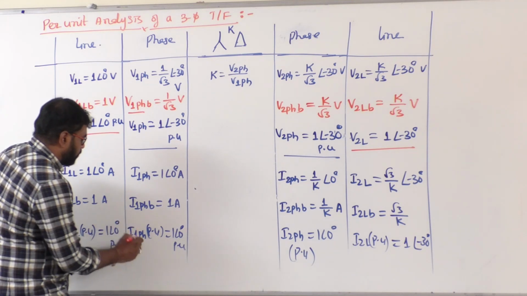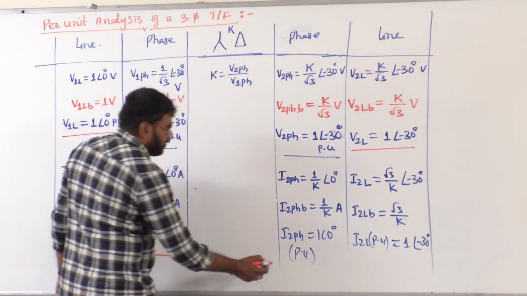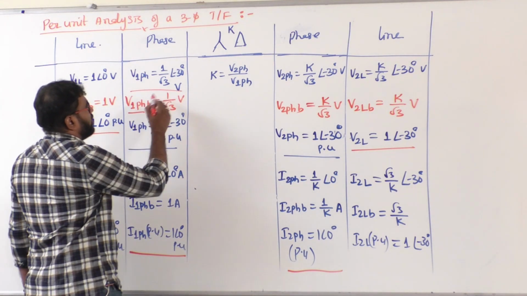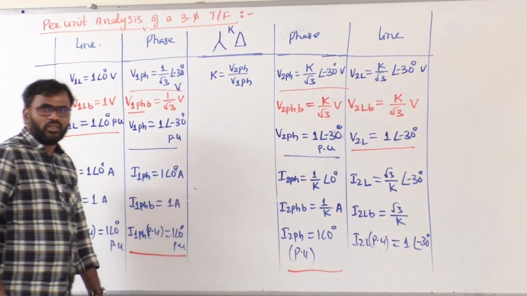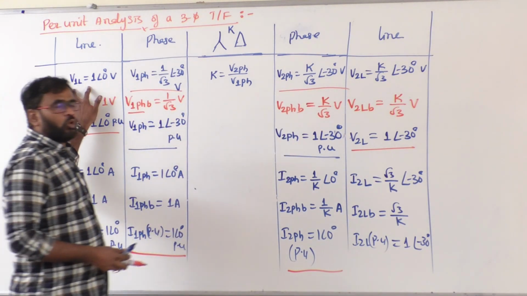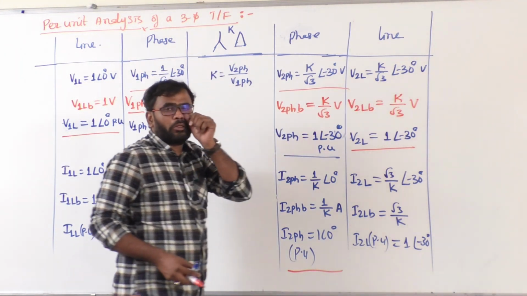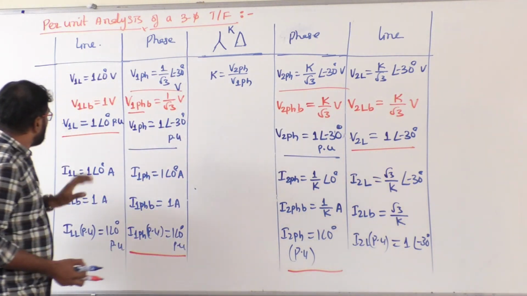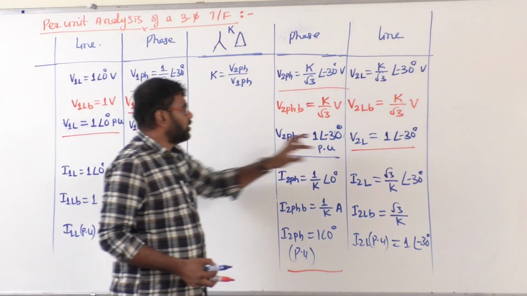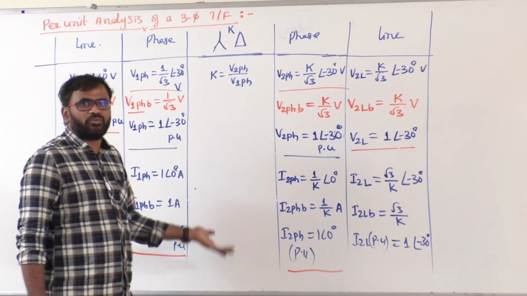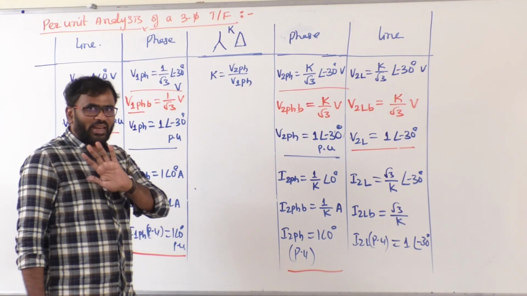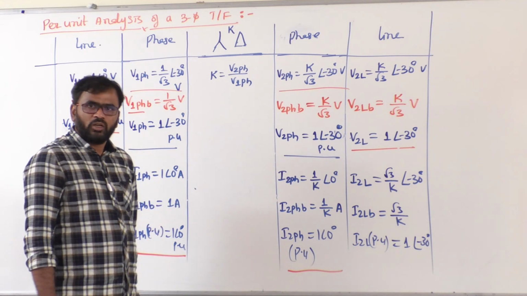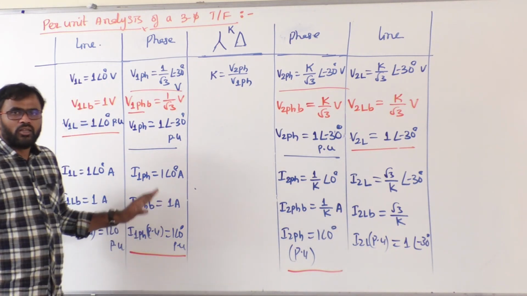So from this, what you can understand, sir? Again, the per unit value of phase current in the primary and the per unit value of phase current in the secondary are the same. The per unit value of phase voltage in the primary and in the secondary are always the same. But when you are talking about line voltage in per unit in the primary and secondary, magnitudes are the same, but there exists a phase shift. Check, 1 at an angle 0, but here 1 at an angle minus 30. There exists a phase shift. Phase shift is because of the connection. Transformer action will never introduce the phase shift. Connection will introduce the phase shift. Careful about this. Clear? So I am going to write the conclusions now.